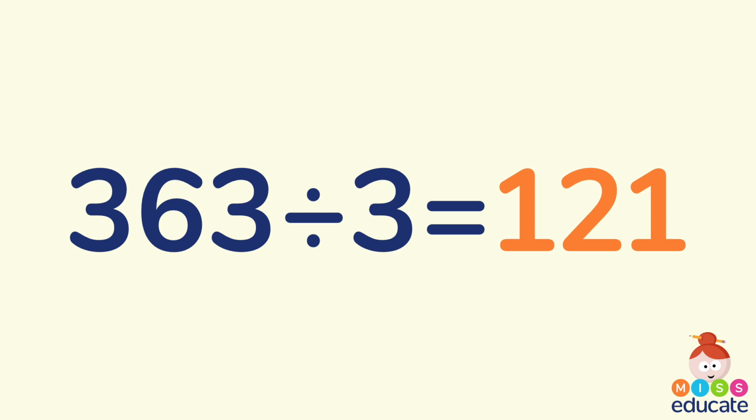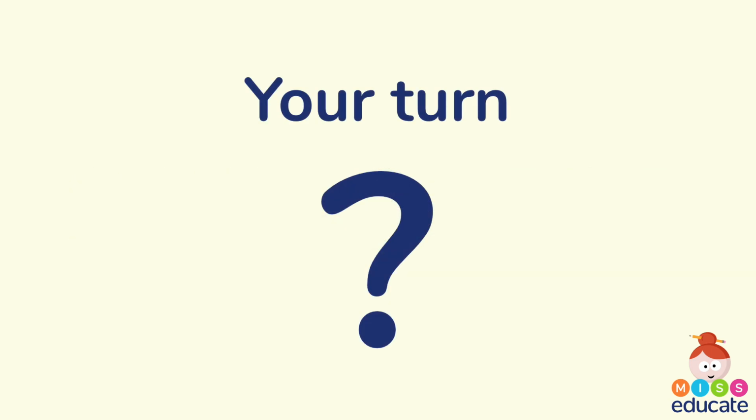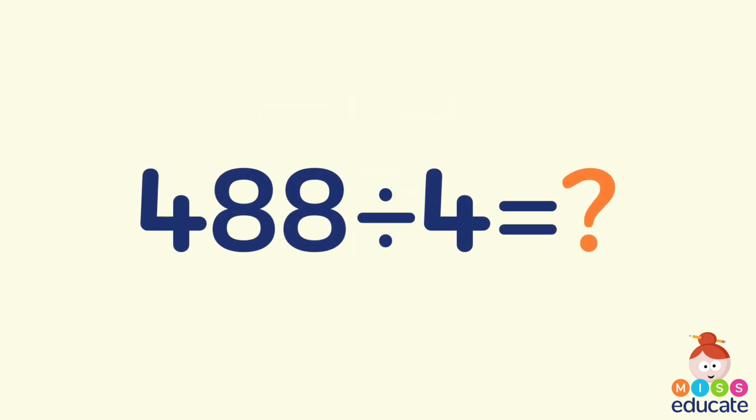Excellent. So are you seeing now how this method works? It's very simple, it's very straightforward, and it really does make division nice and quick and easier to understand, I think. Okay, so now it's your turn. I would like you to pause the video and I would like you to try and do 488 divided by 4. So I want you to try and lay it out correctly, put it in the bus stop method, in the short division method. Remember where our number goes, where the division number goes, and see if you can work out an answer. And I'm sure that you will find this very simple. Good luck.